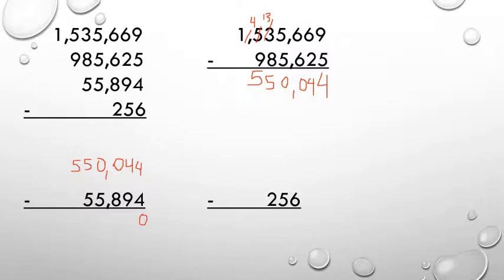Oh, by the way, I forgot to mention. This one is called the minus symbol. Basically, if you see this, it means that you will subtract numbers. Okay, let's continue. So 4 minus 9. 4 minus 9 is impossible, so you change this to 14. So 14 minus 9 is 5.